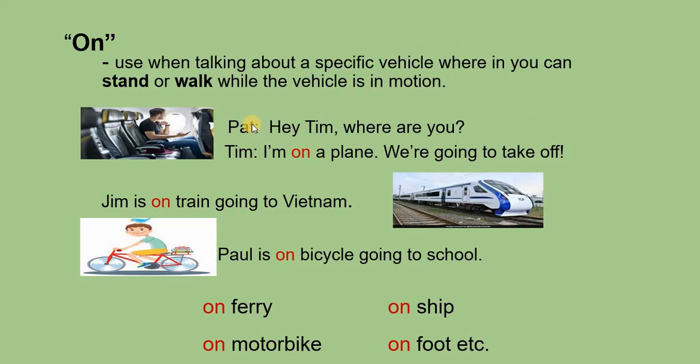So again, Pat is calling Tim. Hey Tim, where are you? And Tim answered, I'm on a plane. We're gonna take off. Okay guys, so again, on a plane you can stand up, you can sit down, and you can even walk on a plane. So on a plane, a vehicle wherein you can stand, you can sit, or even walk, you use the preposition on.